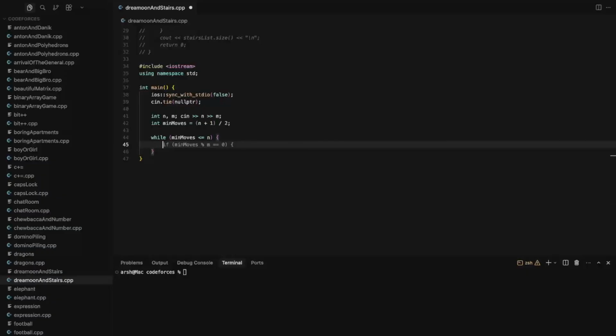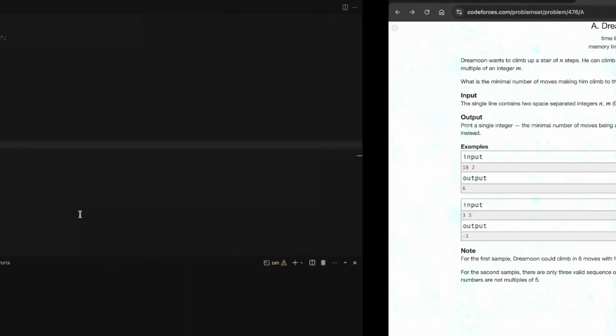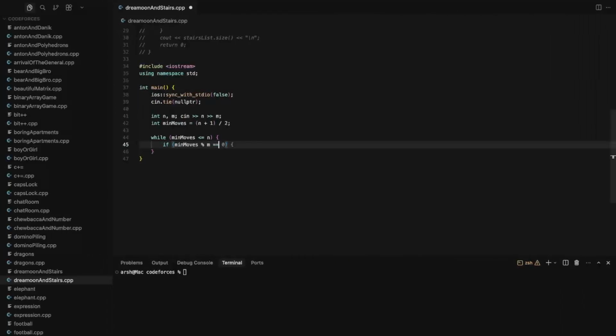While we're looping through this while loop, we will check if minimum moves modulo m equals 0. If it is, we will output minimum moves, and since after this part we don't need the code to run anymore, we'll do a return 0.